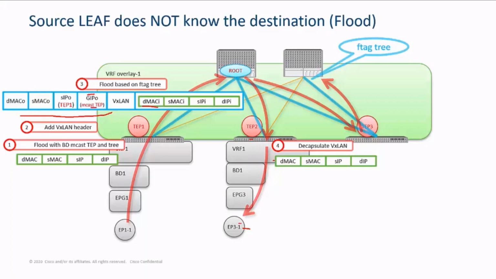So the big picture here is when we disable unknown unicast flooding, we turn it off, we use a tree to flood the traffic. Flooding's not as efficient, as you can see. All switches get a copy, traffic gets flooded across the ACI fabric. We eventually get the frame to the endpoint though. The other takeaway is we send the traffic over the tree with a special multicast address, and I'll talk more about that shortly.